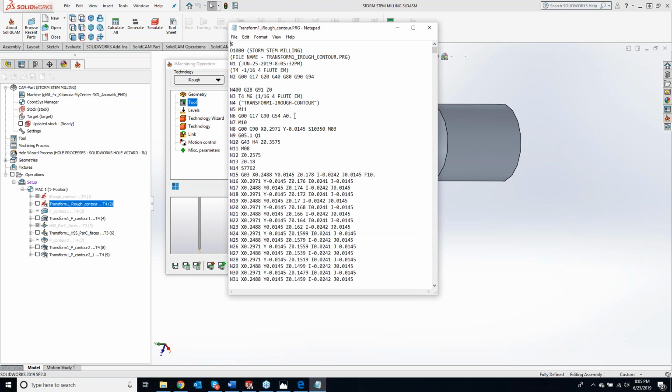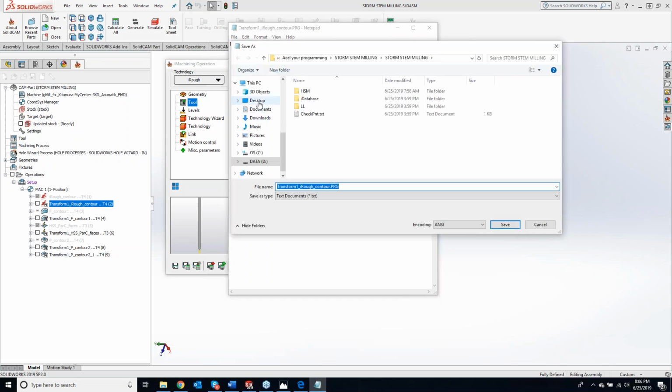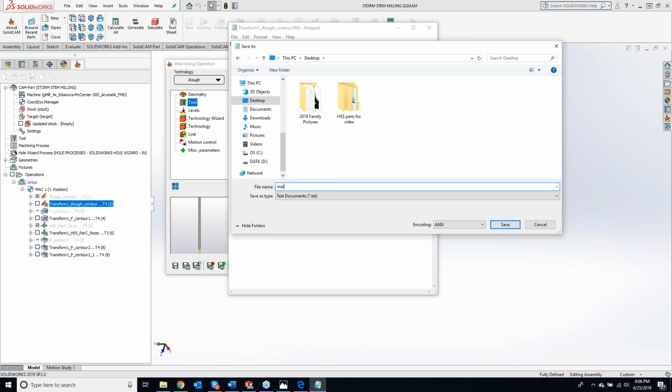All right, so let's say I just want to do a cancellation line right here. And like I said, we'll do cut, and then we'll do all, delete, paste. Okay, so there's my single line of code that I maybe want to have in there. You know, we can put table movements, whatever you guys would like. So I can come up here, and I'm just going to save this out onto my desktop. We'll just say desktop, and we'll call it insert code, and throw it on the desktop.